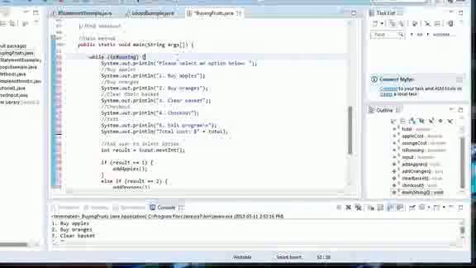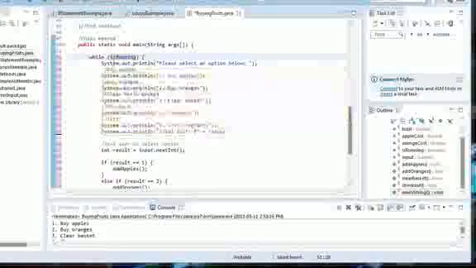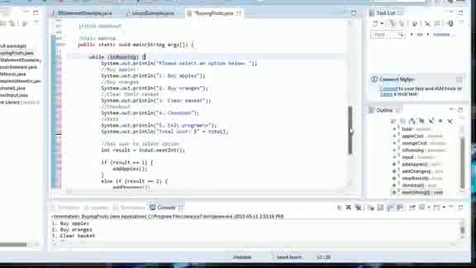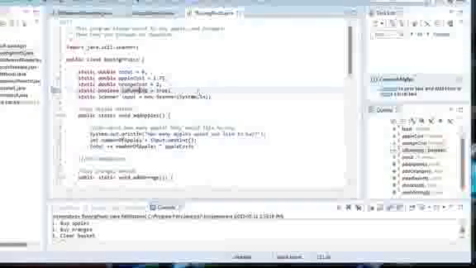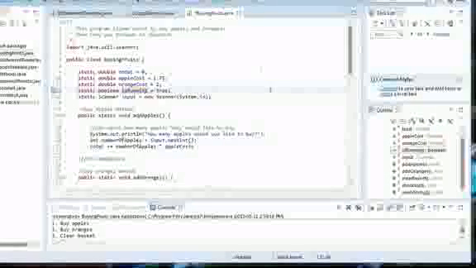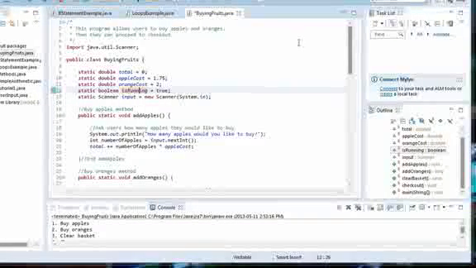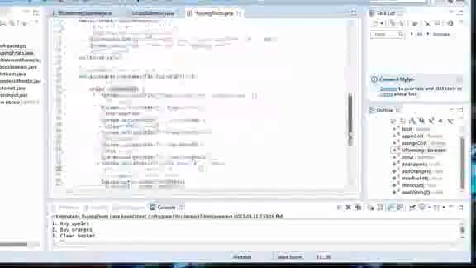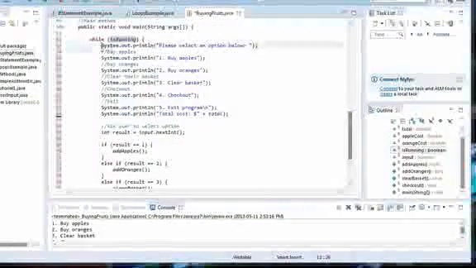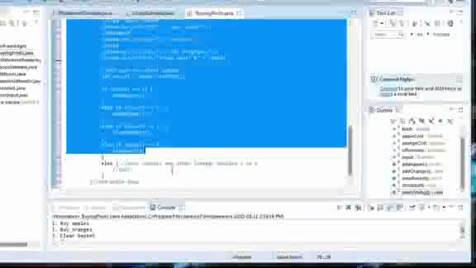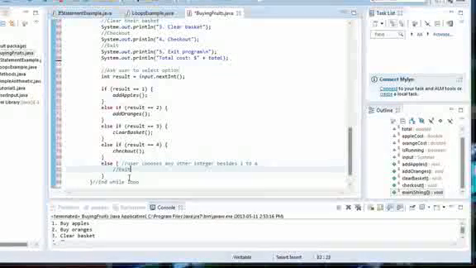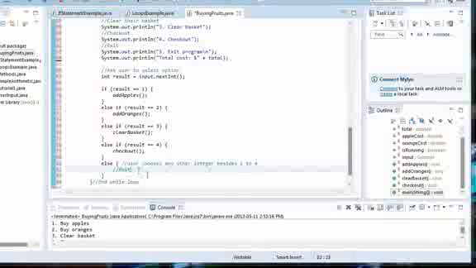So why did I name this Boolean is running? Well, it just specifies that the program is running. So while the program is running, run this loop an infinite amount of times until I choose to exit the program.